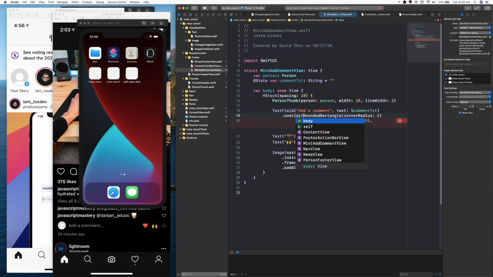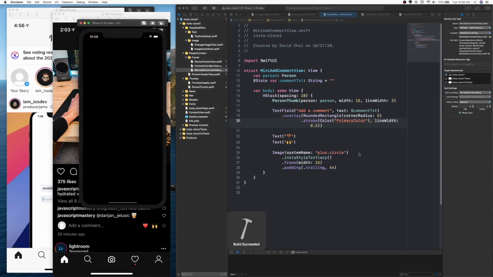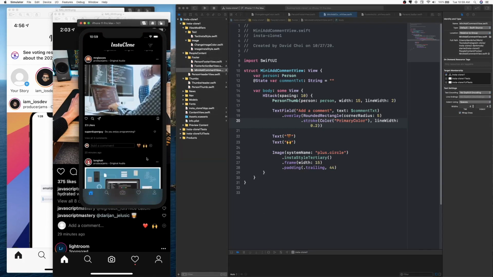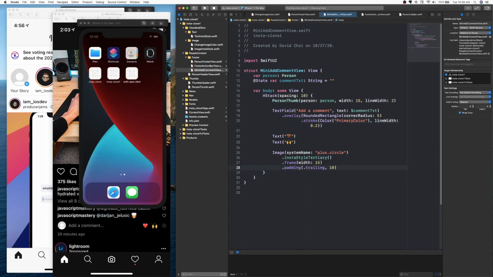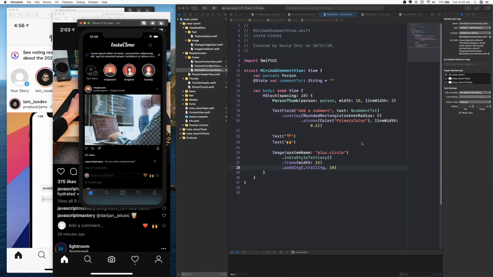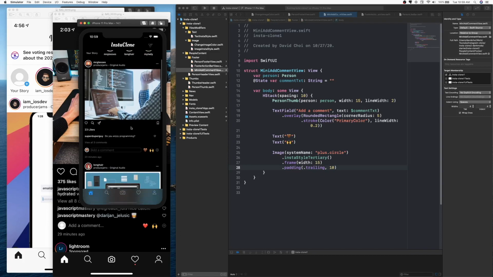So now we add an overlay. All right. So that was clearly too big. Okay, that's much better. So yeah, I don't have all of the text and stuff that's in here.